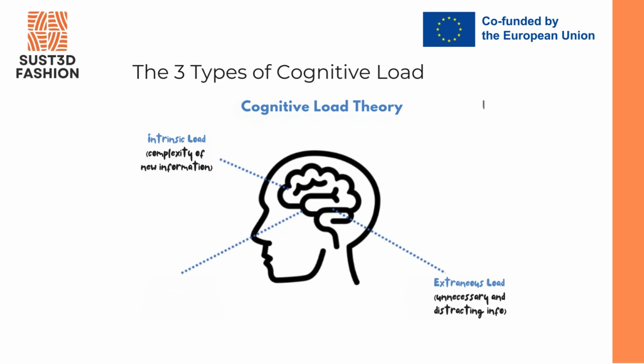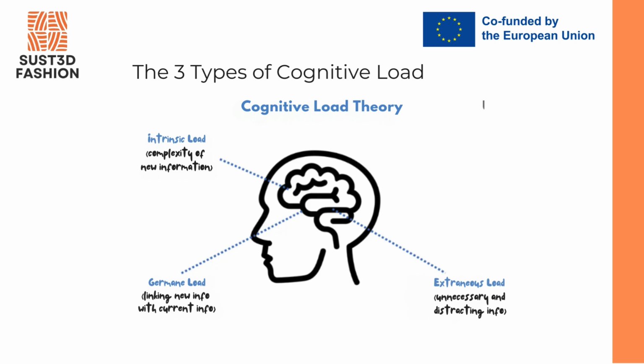Extraneous load. This is the load imposed by the way the content is presented. Poor design, like cluttered visuals, irrelevant details, or redundant narration, creates unnecessary strain on working memory. This is the type of load we want to reduce or eliminate entirely. Germane load. This is the productive mental effort involved in building and refining schemas. When learners are fully engaged, analyzing relationships between ideas, and applying concepts, they're investing germane load. This is the type of load we want to encourage.